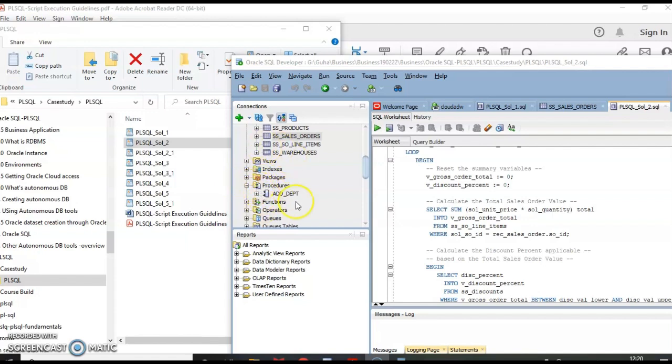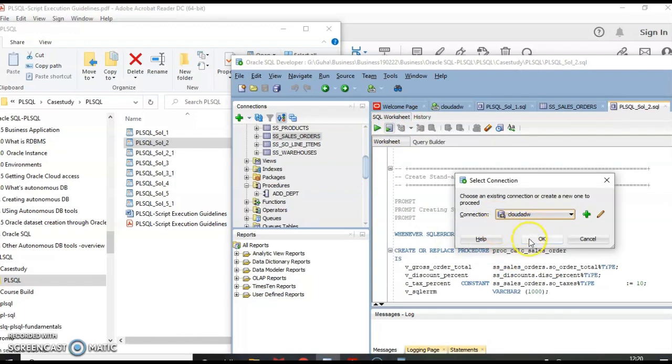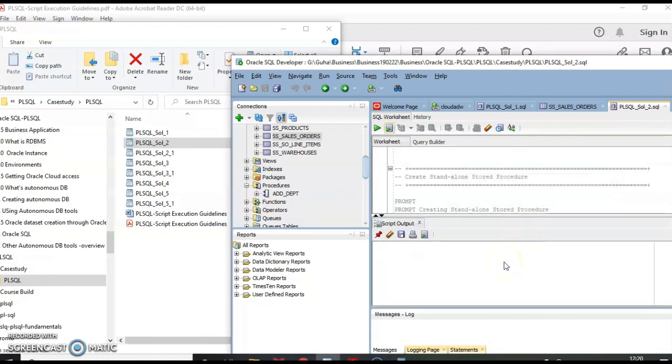In the left hand side of the SQL Developer pane, if you look at it, the procedure is not there, but after executing it, it will create that procedure. So let's create that. The script is running, it's creating the procedure.